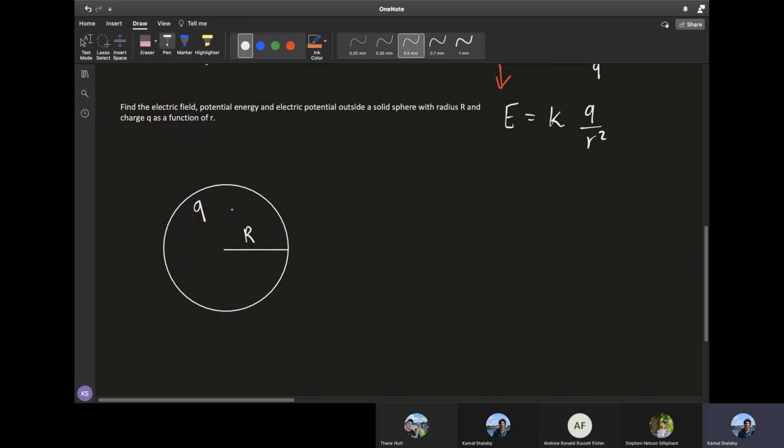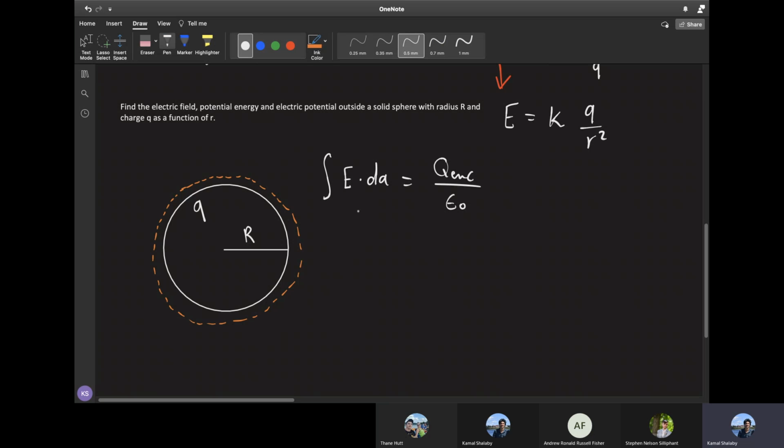But we're going to do the same thing with Gauss's law and see if it gets us the same result. Gauss's law says if you draw anything, so I'm just going to draw another sphere around our first sphere, that shape has to be closed. It says that the integral of E dot dA, integrated over an area, is equal to q enclosed over epsilon.